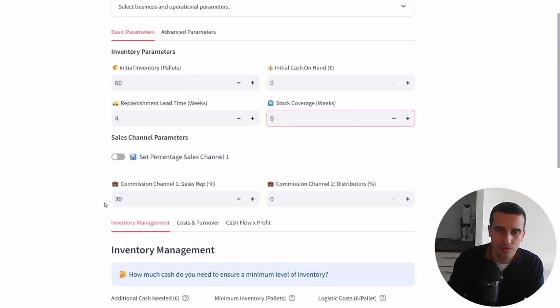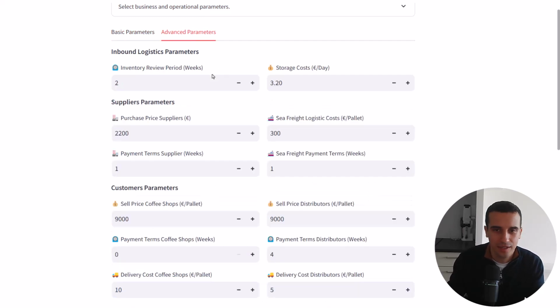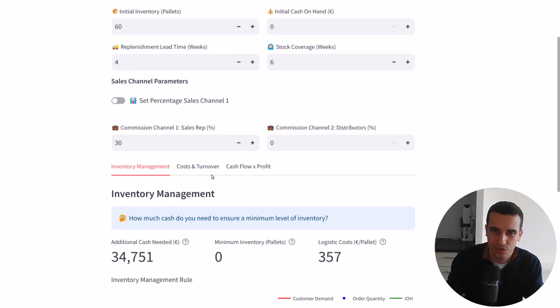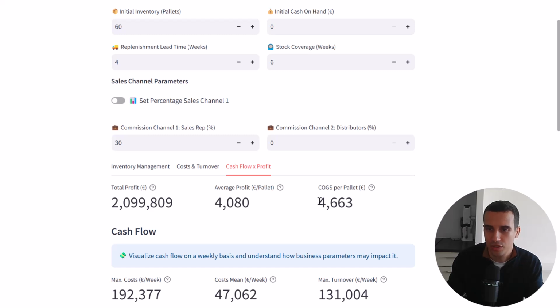And then what he told me is, okay, that looks cool. So what if, for instance, instead of using sea freight, I use air freight? Because I explained to him the safety stock is based on the replenishment time. So I say, yeah, okay, Samir, you want to use air freight so that you need less cash. Then I told him, okay, but it's probably not a good idea because air freight is too expensive. He said, yeah, but I want to try. Yeah, we can try. So here the cost of goods is 4,600 and the profit is roughly 4,000.